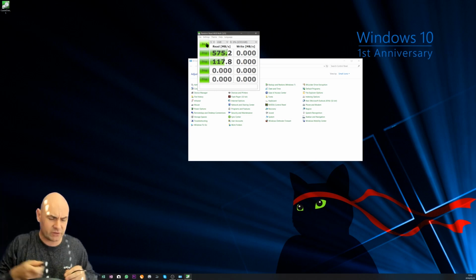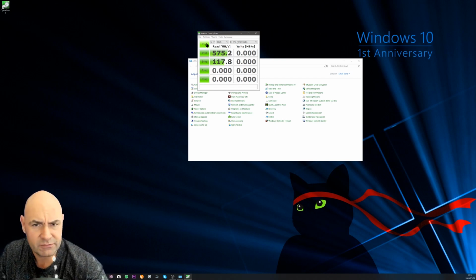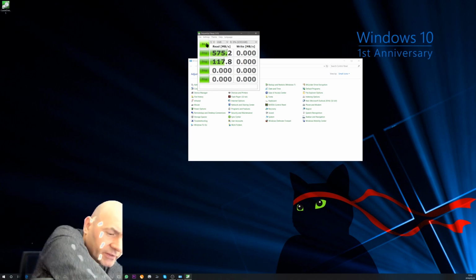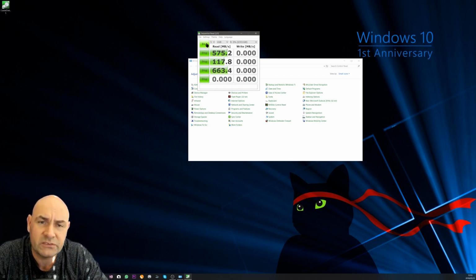This here is a normal cell phone charger cable for my Samsung. I'm going to give this device some extra power because those speeds are really, really crummy. Okay, so we're going to plug this in over here. Let's see if we get better performance. Whoa, that's not a bad read speed, 663.